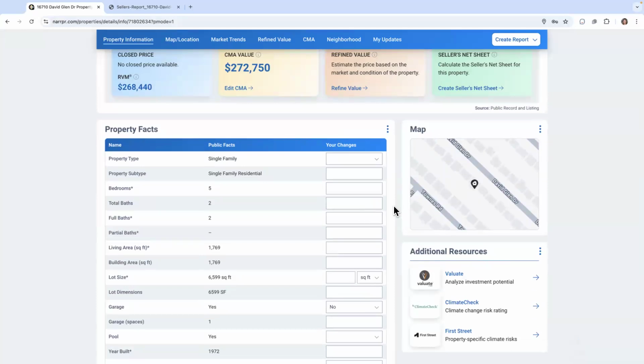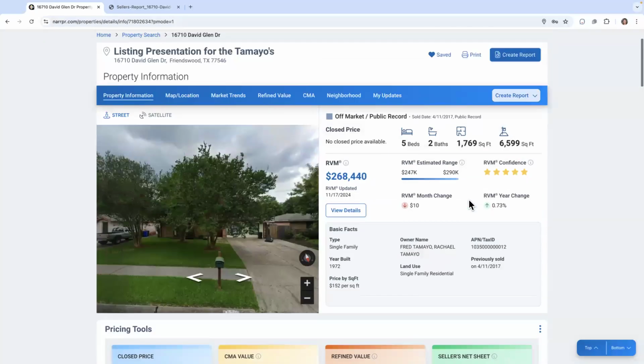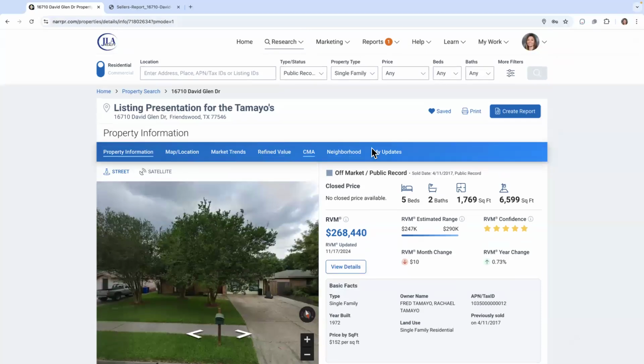Scrolling back up, I just want to highlight we have a map here that you can take a look at. You can click on it and it's going to open. If I scroll back up to that main blue property bar, you'll also see I have a map location here as well.